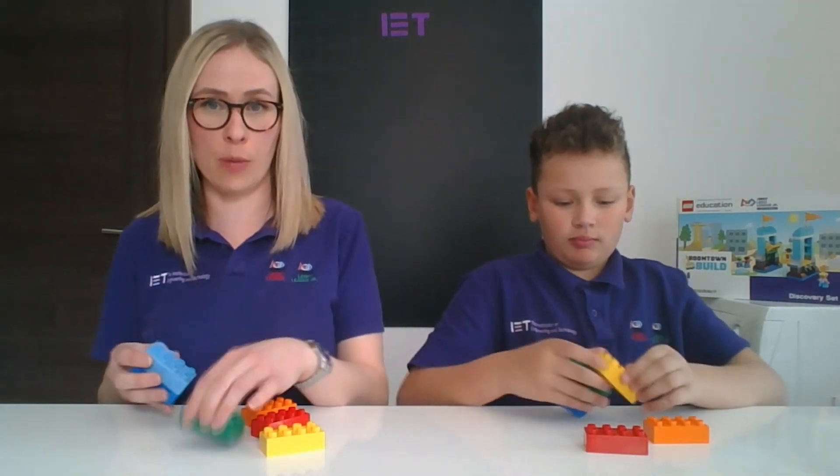First thing, you're going to break out your bricks in front of you. For the first job, we're only going to use three bricks and we need to agree on which colour bricks we're going to use. I'm going to put three bricks out for five seconds, then cover them over and you have to recreate what I've made. You have to think about colour and where they're positioned. If you've got the same colours as us at home, do the same colours we're using. If you've got different colours, that's absolutely fine — follow your grown-up's lead.